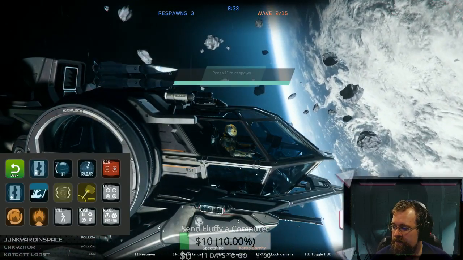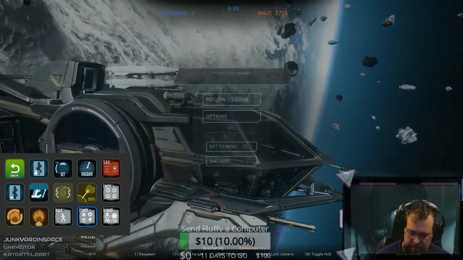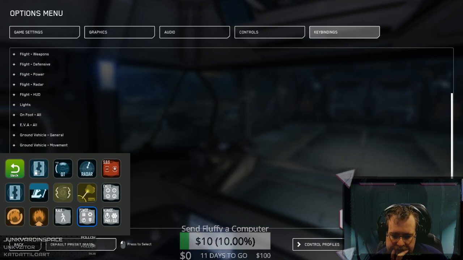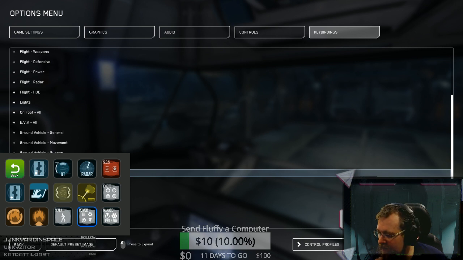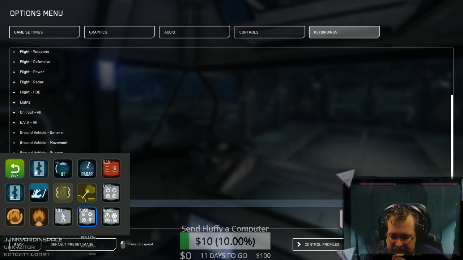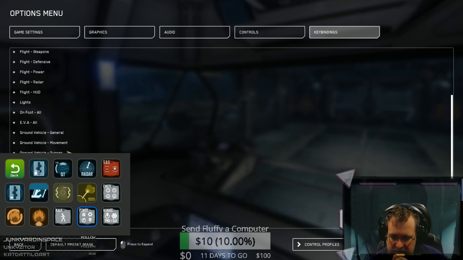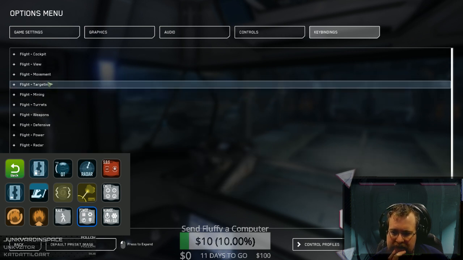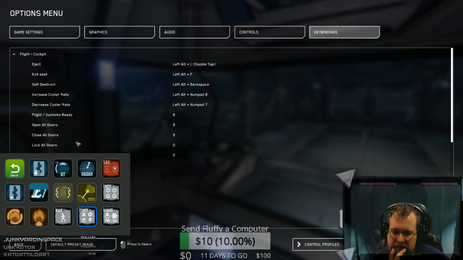Okay, so here's a real question, right? If I go in here, is there a binding for unlocking a ship? So there is. I can add that button, because one of the big things is locking and unlocking. Interaction. Flight weapons, flight turrets, mining, targeting, movement. No. Cockpit, let's see. Oh, here we go.